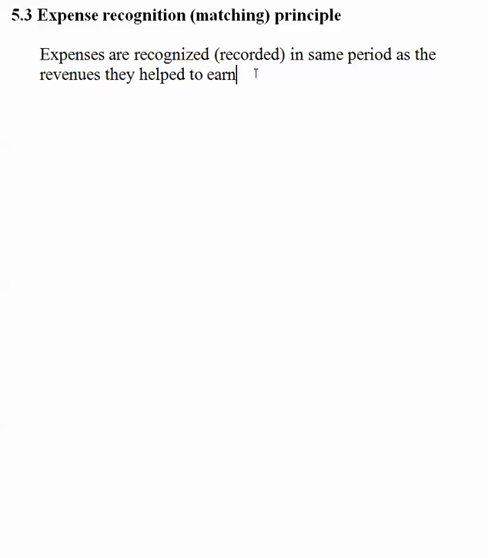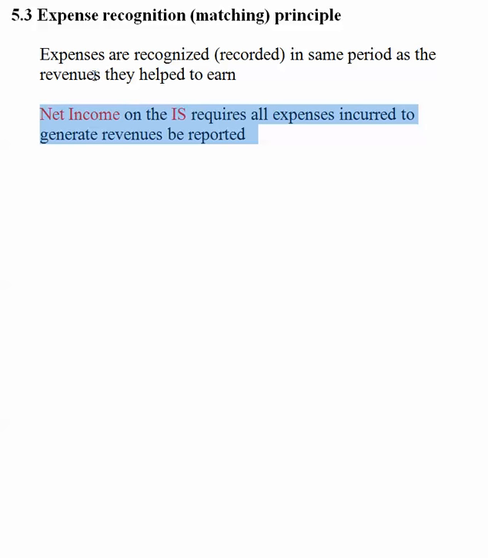Okay, expense recognition, that's important as well as the revenue recognition. The expense recognition principle tells you that you record expenses in the same period as the revenues those expenses help to generate. So here's the idea: you're going to record an expense in the same period that the revenues are recorded that are related.